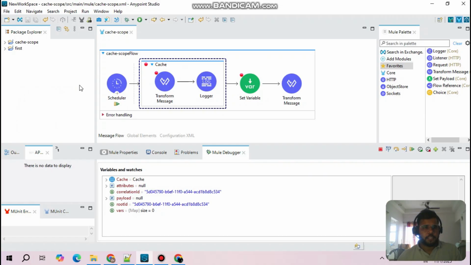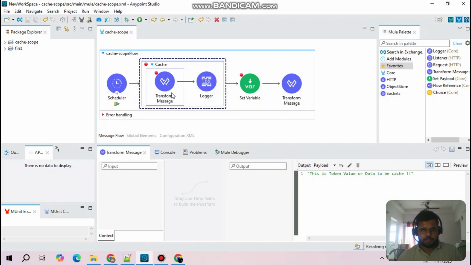This is the cache scope example we built in Anypoint Studio. There's one scheduler for calling the API, and this is the cache scope. Under the cache scope we have a transform message and one logger. Outside of the cache we have one set variable and one transform message. So what exactly is happening in the cache scope?